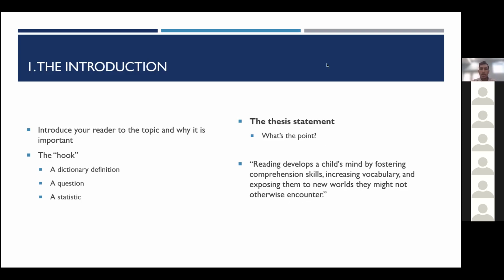So, we can guess the prompt was, is it important for children to read, for example, right? So now you'll say, yes, it's important because reading does, the first idea, fostering comprehension skills. The second idea, increasing vocabulary. And then the third idea, exposing them to new worlds, right? So all of your ideas have to be summarized in 1 statement or 2 that goes at the end of the introduction. That's the last sentence of your introduction. And again, it should answer the question, what's the point of your essay? Why are you writing this essay? And like I showed you in the grading rubric, the judges are going to be looking for that thesis statement. Do you have 1 summary statement that describes what you're going to be writing about in that essay?